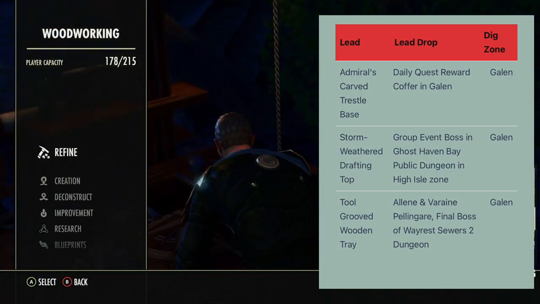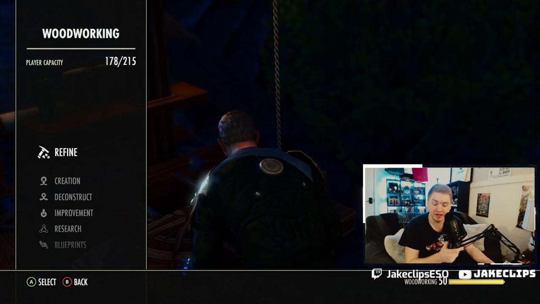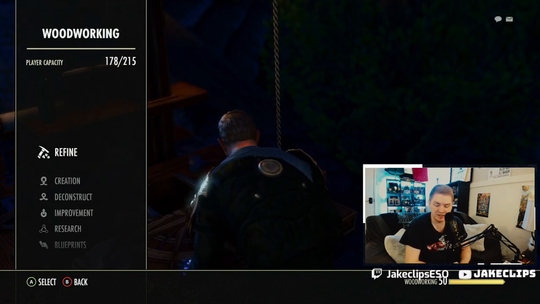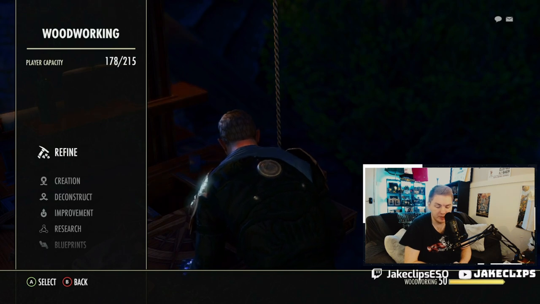The first one, as I was telling you, is daily quests in Galen, which by the way you should do anyway because they're extremely profitable to farm. Then group event boss in Ghost Haven Bay, which is the public dungeon, which is, again, another very easy one.